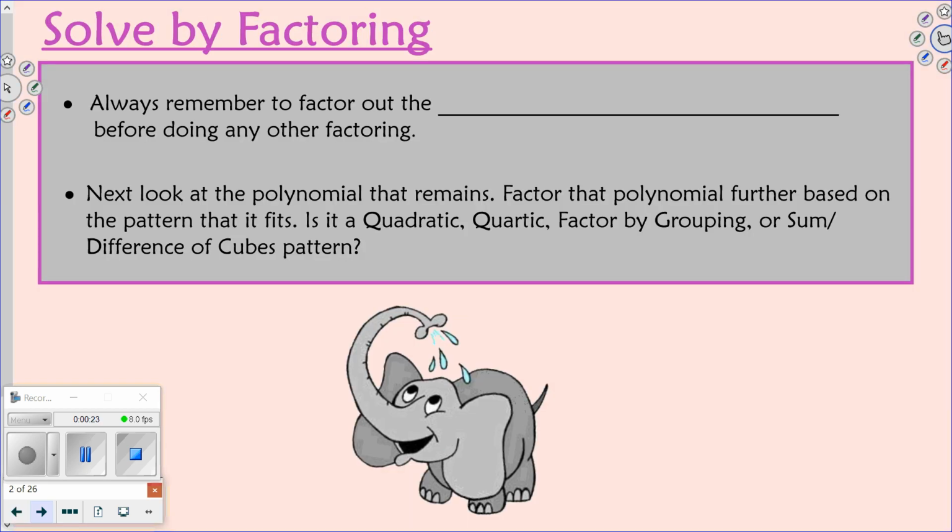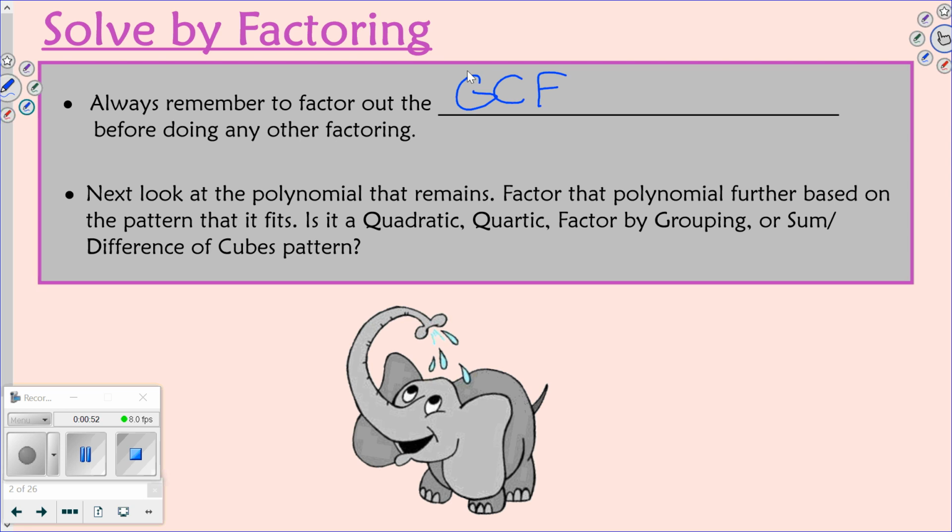So always remember to factor out the blank before doing any other factoring. GCF, greatest common factor, if you want to fill in the whole line, if that bothers you. I'm just lazy and I write GCF. I'm going to tell you right now, most students who mess up these new types of factoring, it's because they don't pull out a GCF before they determine what type of factoring it is. Okay, so you have to pull that out first. So after that gets pulled out, you're going to have to look and see what you have left.